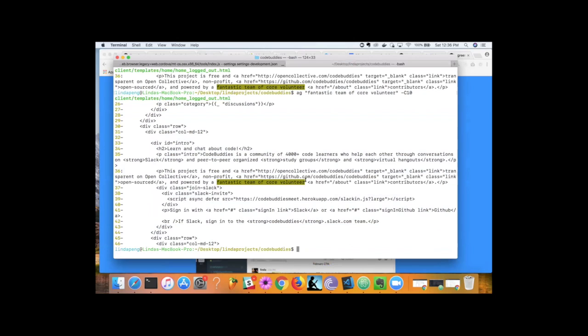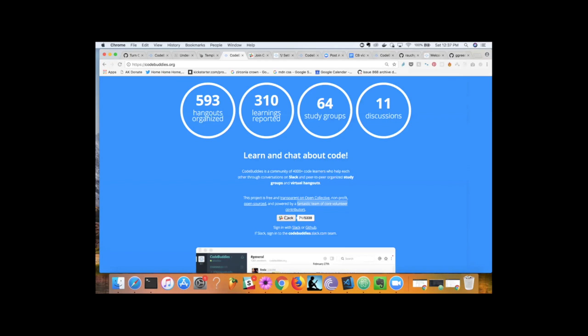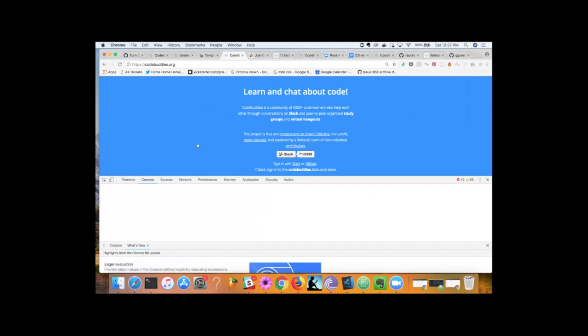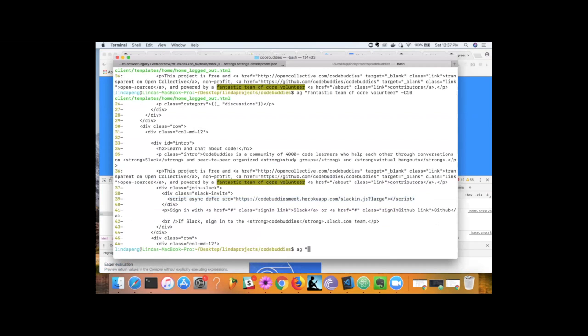And then I see there's this join Slack div. And it says, in the Slack invite, I see a script async. So this must be the widget that produces this thing over here. And another thing that you might want to do is, you're probably familiar with this already, just open up Inspector and look at the surrounding HTML. Right. And sometimes you can also search for class names, which might be unique.